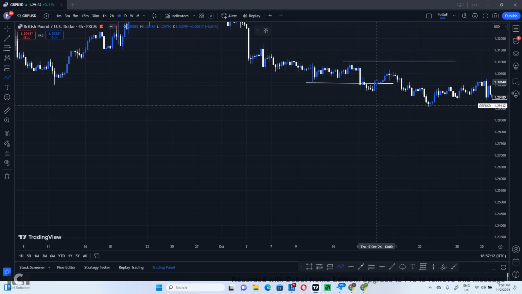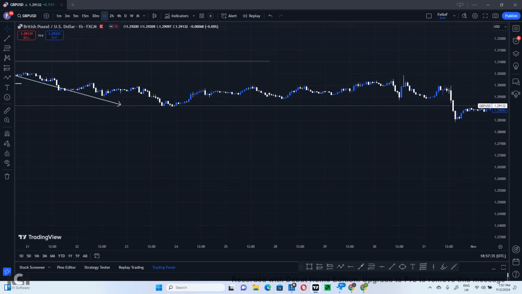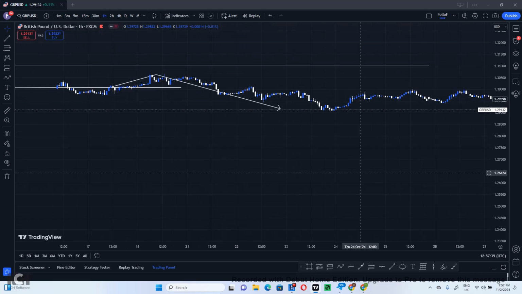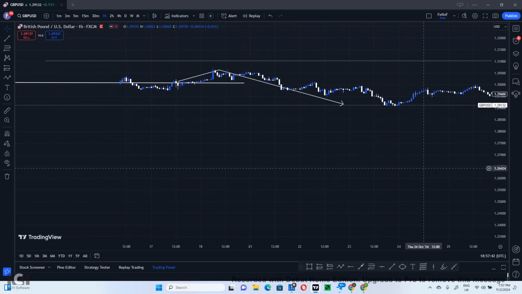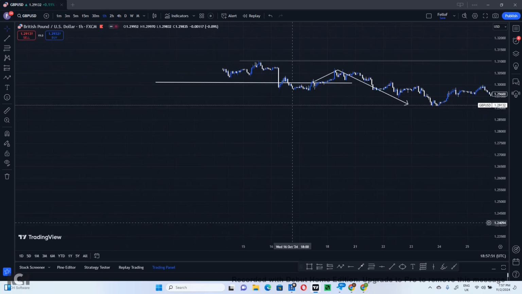So I said we're expecting price to come back into the zone and then start falling to the downside since we're in a downtrend. Price got in around here, so we go down to the hourly to see how we could refine our entry. I just want you to understand how this works. At this point I have so many things I use.